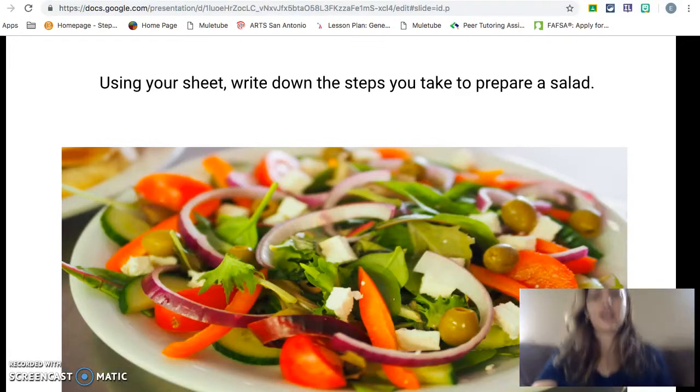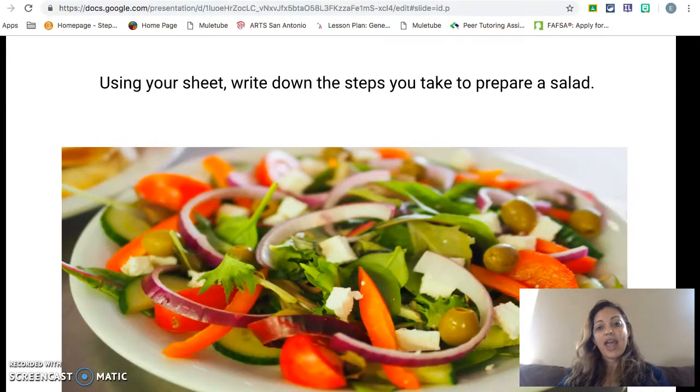If you will take out a sheet of paper, I want you to write down the steps that you would take to prepare a salad. Go ahead and write that down, and then when you are ready, you can flip over to the next slide.